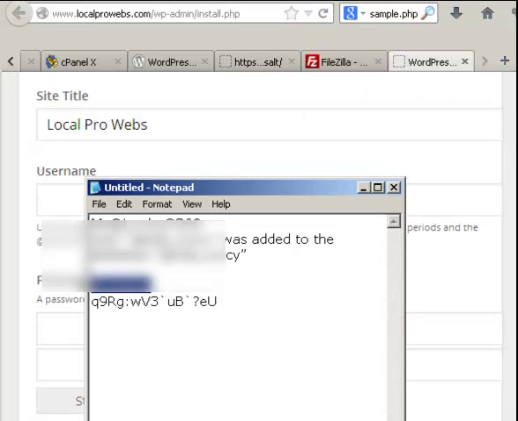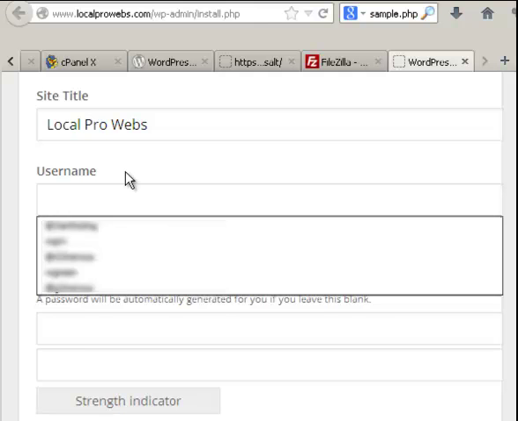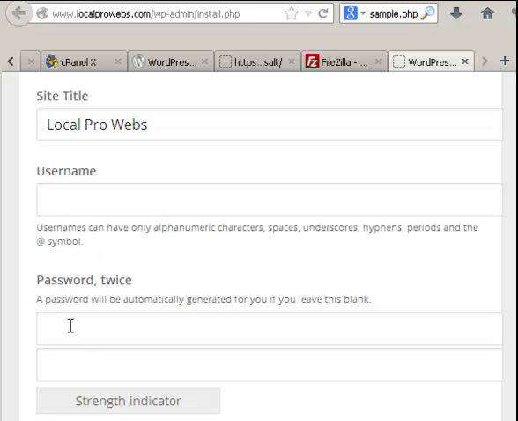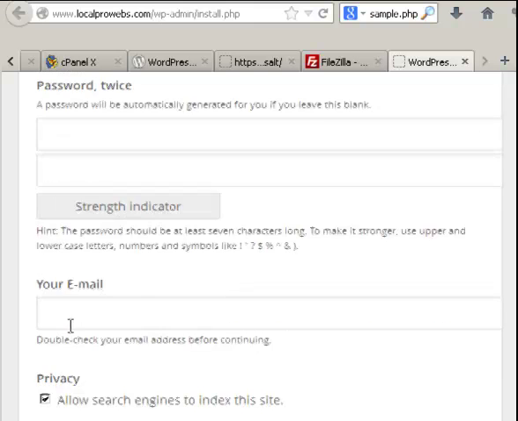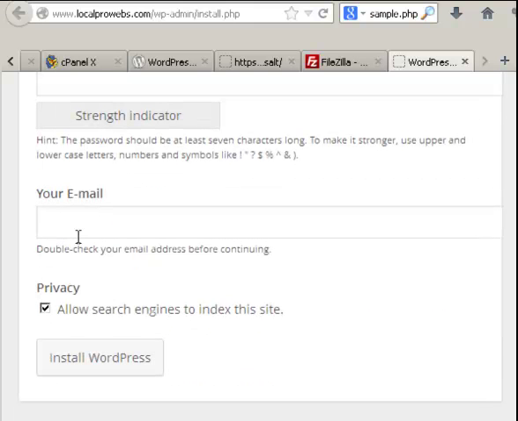So I'll go ahead and add those in, and we will go ahead and see what WordPress looks like then. Oh, and I do have to add my email. If you're going to be using the site or setting up the site quickly, go ahead and allow the search engines.